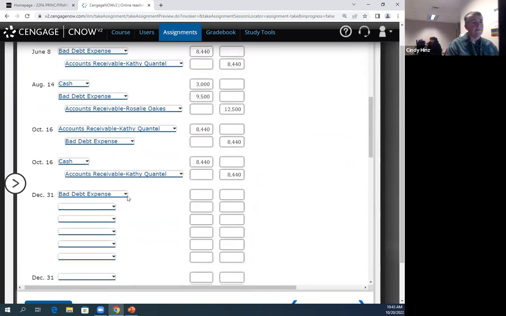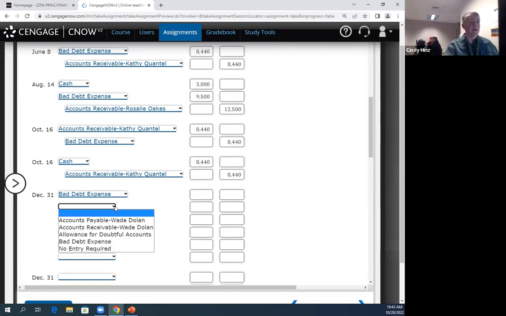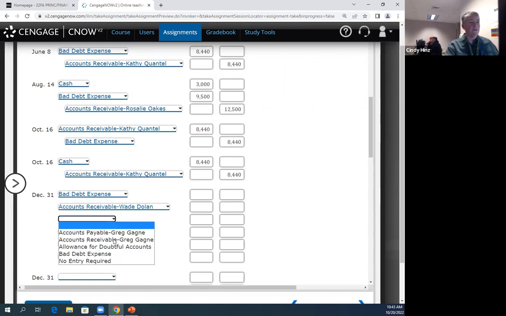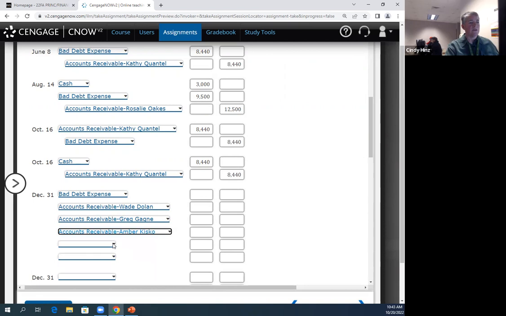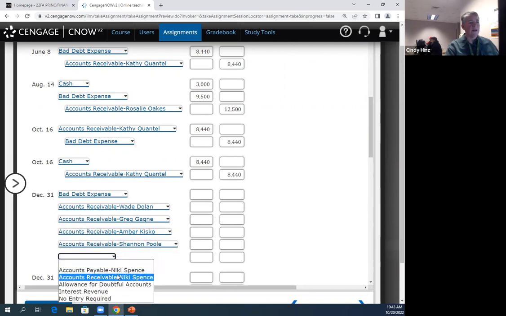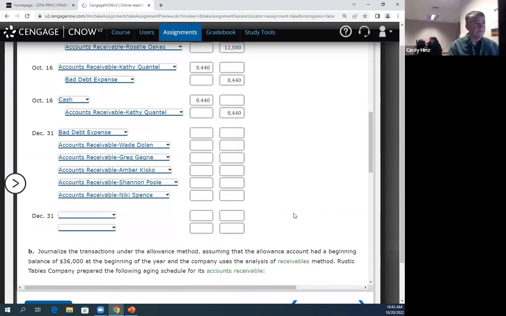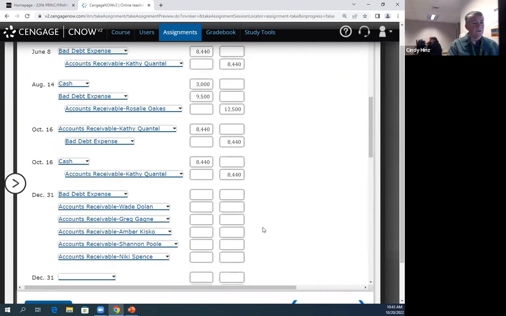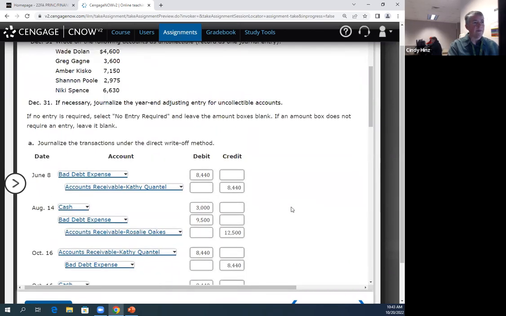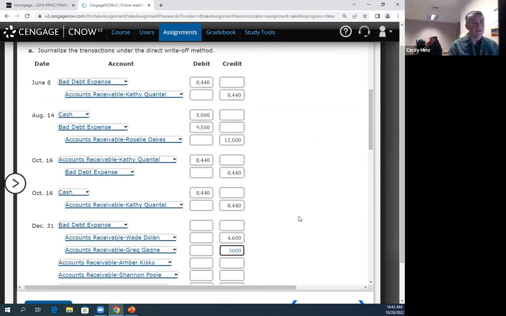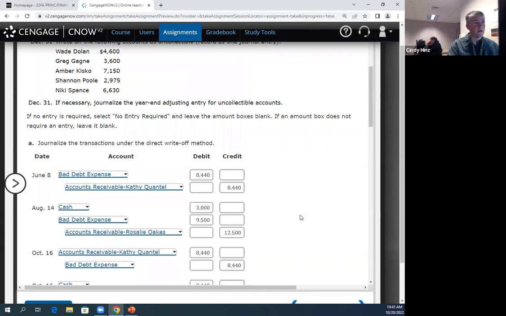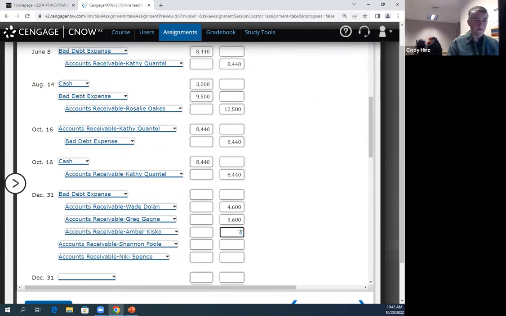So we know for the debit side, we're going to be reporting a lump sum bad debt expense. But for the credit side, we need to actually remove all of these accounts receivable from our books. If we are writing off those accounts, we need to show that each one of those individuals no longer owes us whatever their balance was. Those accounts receivable would have had a debit balance. We need to credit them to zero them out. Whatever they owed us, we are writing that off based on the numbers given in the top part of the exercise.